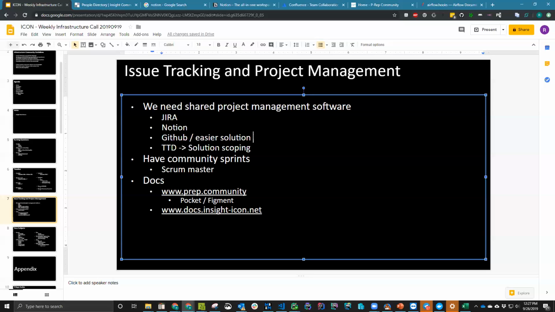A lot of it just comes down to having the time to integrate all this. So at least right now, we're a little limited on how fast we can move on this until rewards start coming in. But that kind of solution already exists, and the documents could still remain in GitHub, and contributing edits could come from the front end, which would be prep.community.